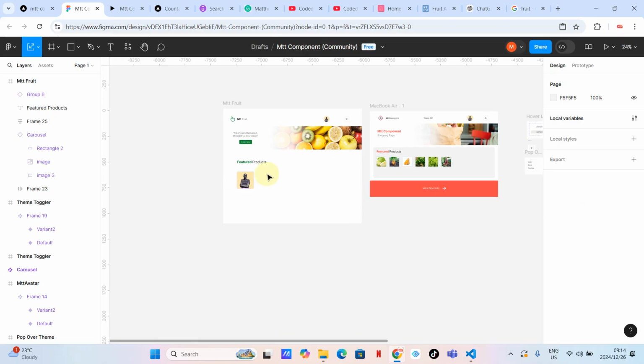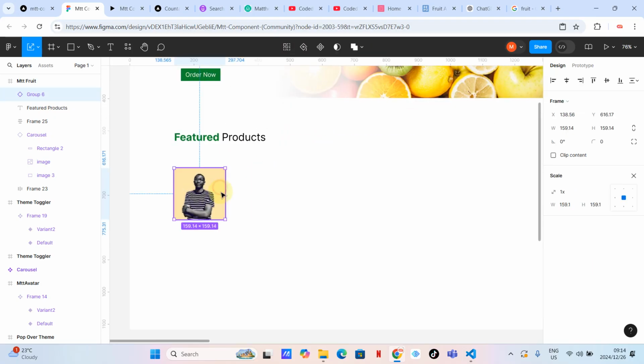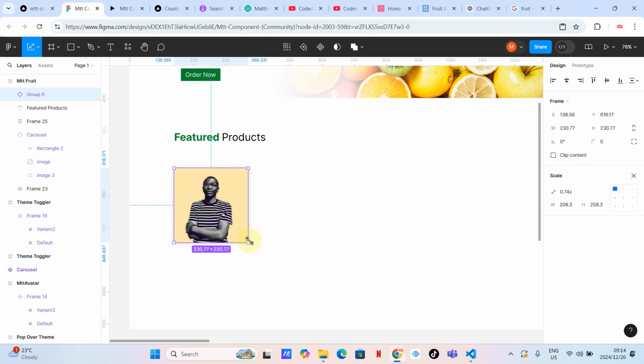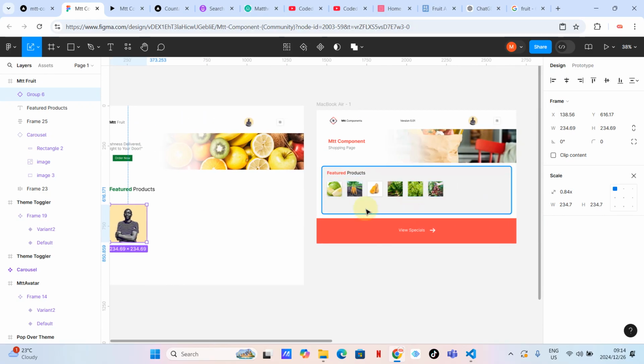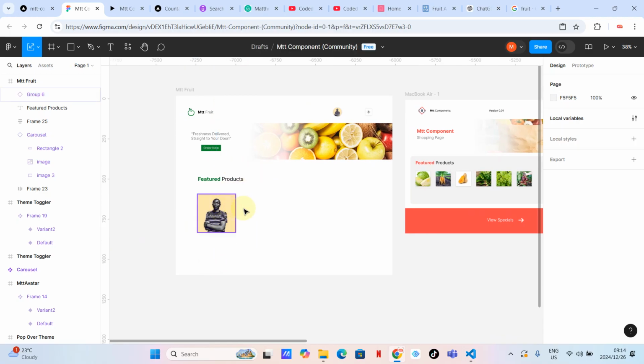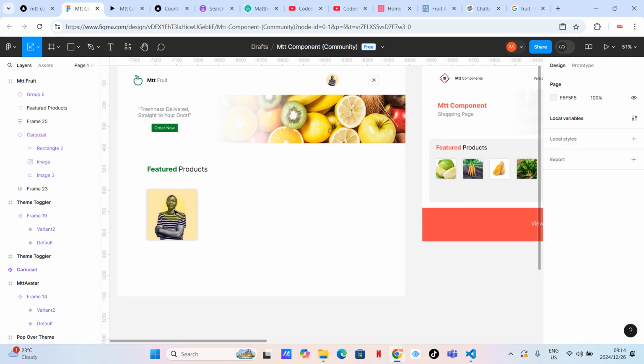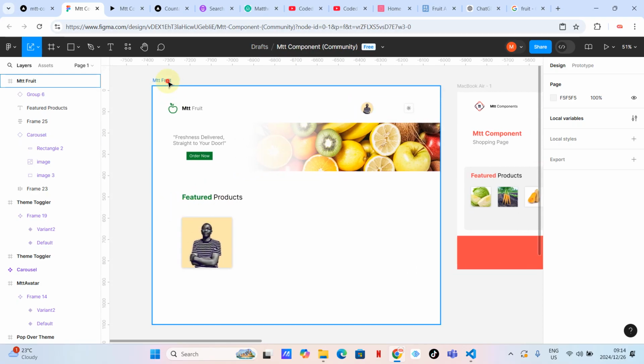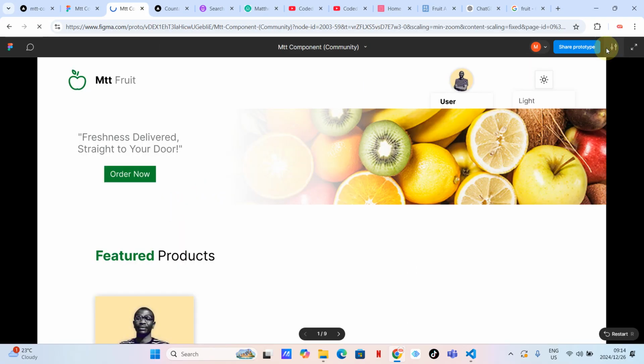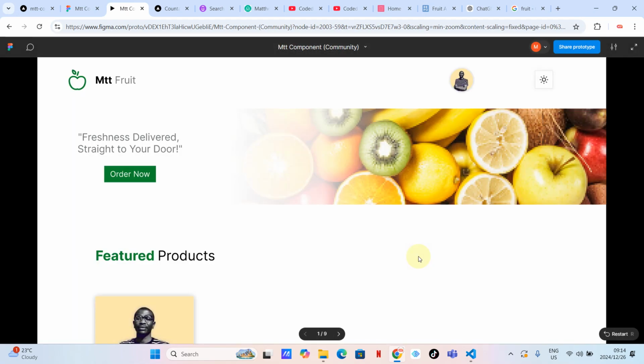And then I'm going to need more of these. Let me scale it up a little bit because as you can see here in this design, these are too small. But now I want to make these a little bit bigger, because I don't have more content here. As you can see, it's only this and that's it. So I'm going to make these a little bit bigger. All right. And then let's just prototype this and see how it looks. Is it presentable? Is it what we want?